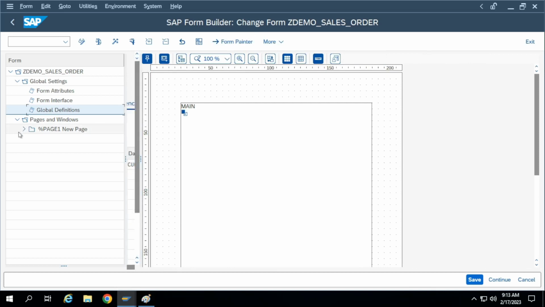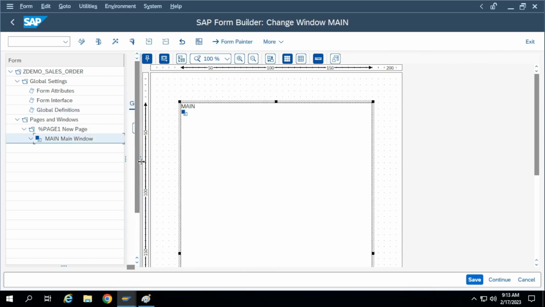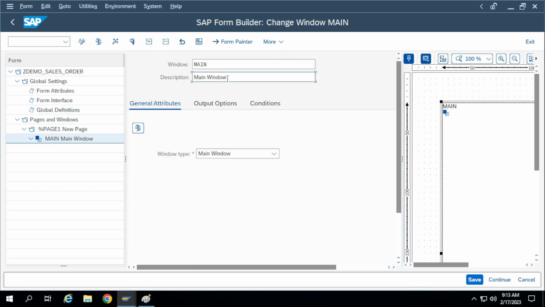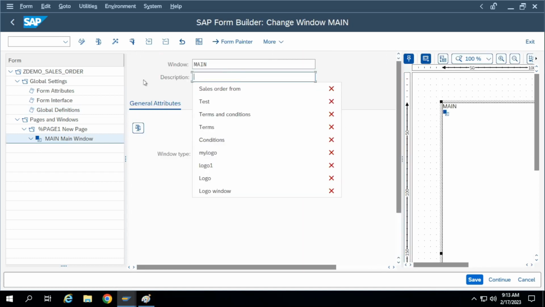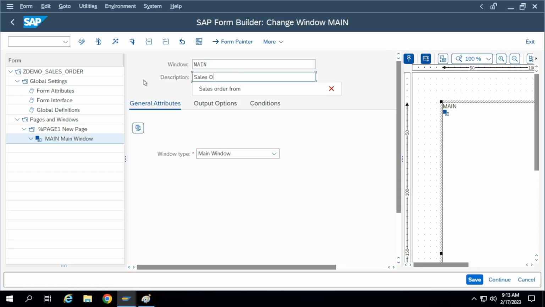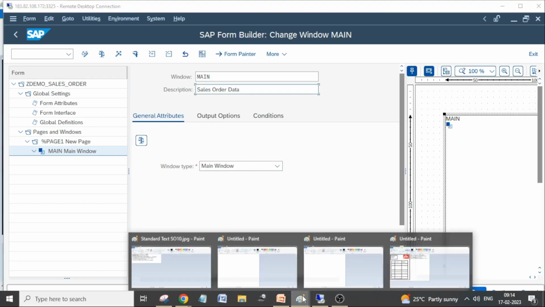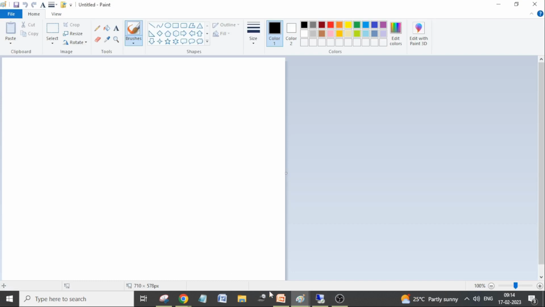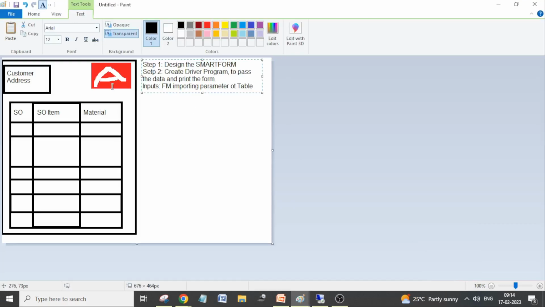A main window is automatically created. I will change the description. Now tell me, so where is our sample layout? Now tell me, what are the windows for each data? What is the window we need to create for customer data? Secondary window is enough.